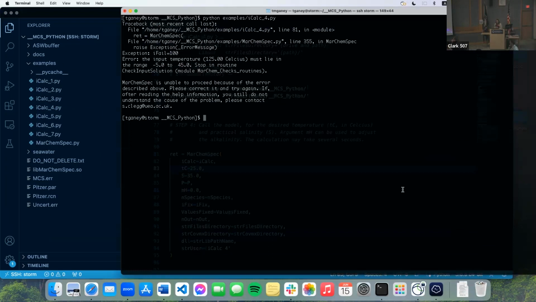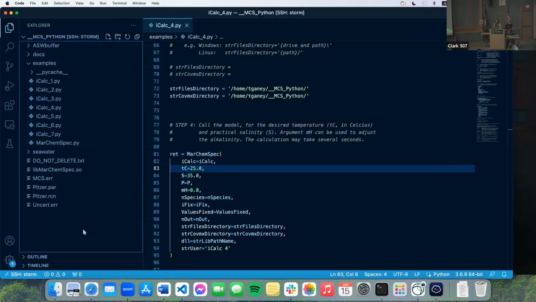Running Python directly from the command line like this, you should be able to run all 7 of these example scripts. And then if you wanted to write your own wrapper or use a notebook or something else, you could basically copy and paste all of that information and run the function exactly the same way. But for now, I would just try the example scripts, and all you have to do is fill in those 3 strings at the beginning to get going. I think that's it.